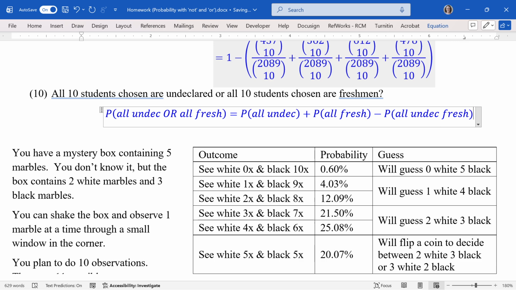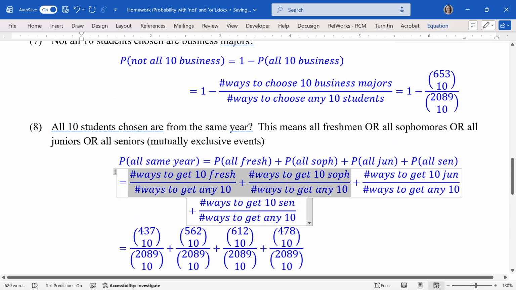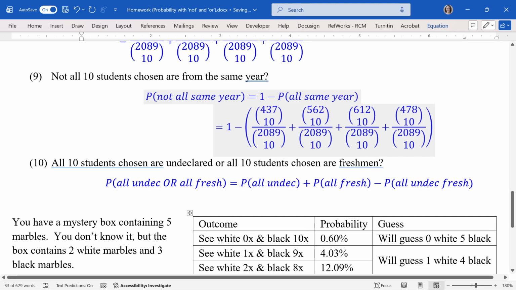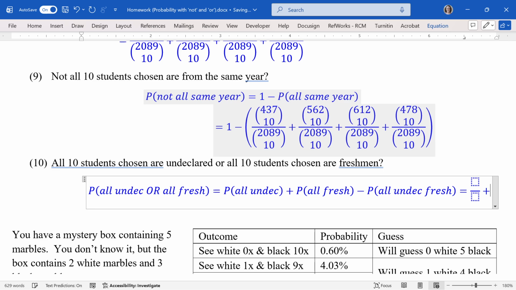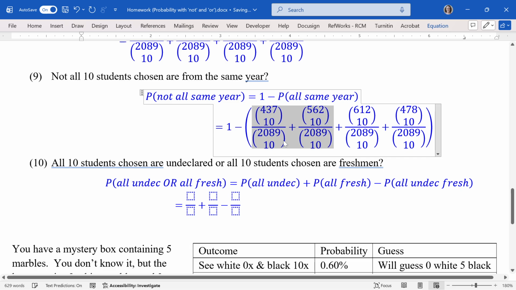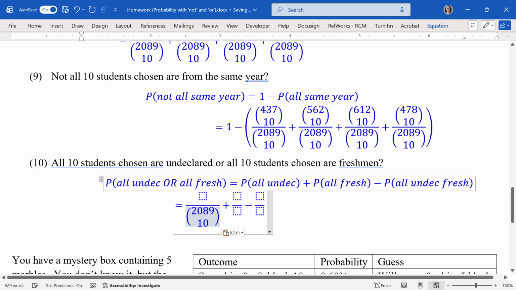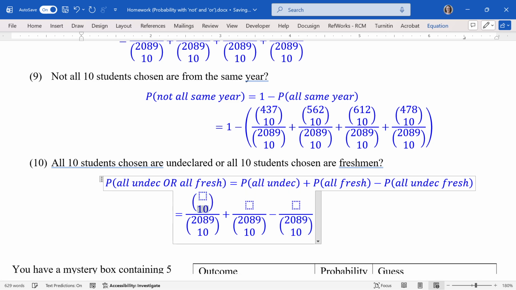All right. And I think maybe I'll skip over this part of it and just go to the choose notation. So fraction plus fraction minus fraction. So on the bottom, we're going to keep having the same denominator we've been using the whole time, the number of ways to perform the experiment of choosing any 10 students. And on the top, we're still choosing 10 for each of these.